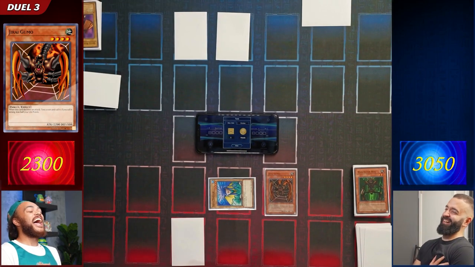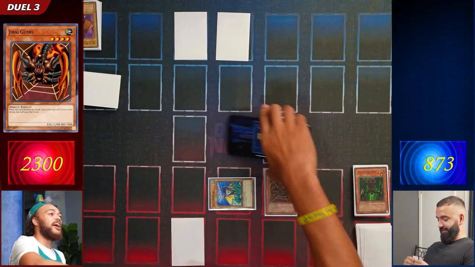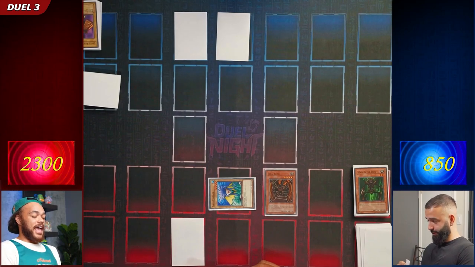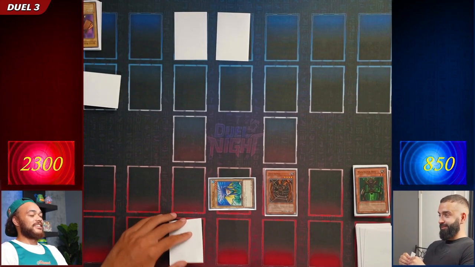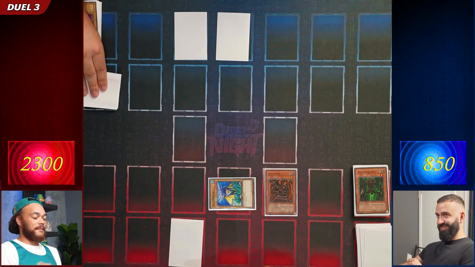And it was heads! 2200 life points. Done. All right, I'm at 800. And then I will end my turn. All right, I guess we're so good here.